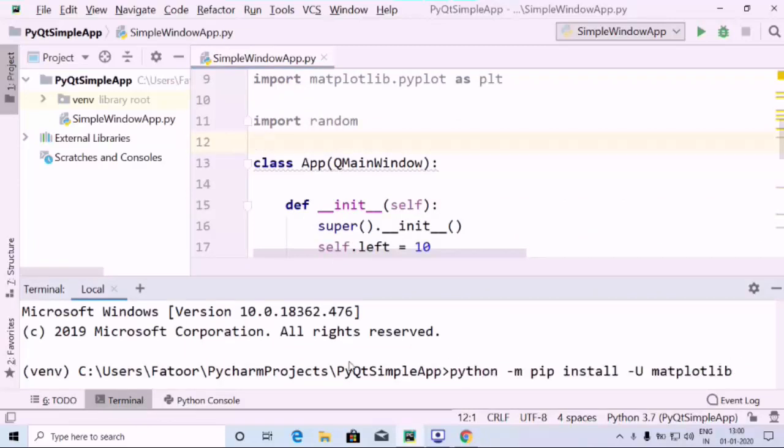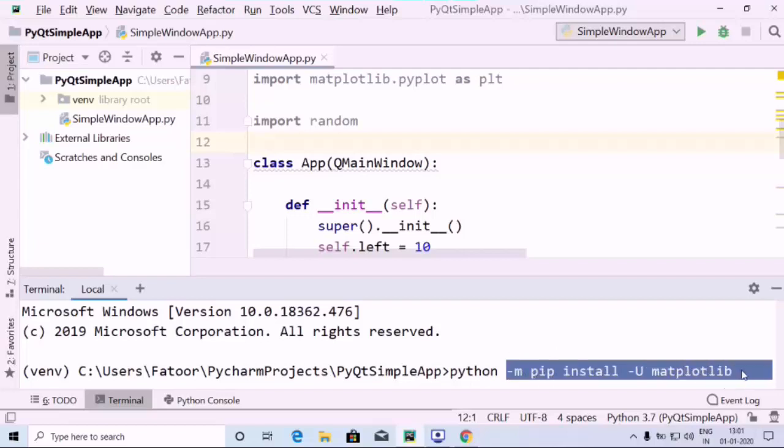For doing that, I would suggest you to go to terminal over here and then type python -m pip install -U matplotlib. You just need to use these lines to install it. As I've already installed matplotlib, I don't need to install it. So this is the one thing first you need to do.